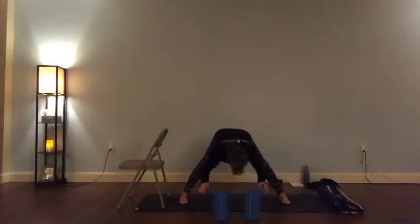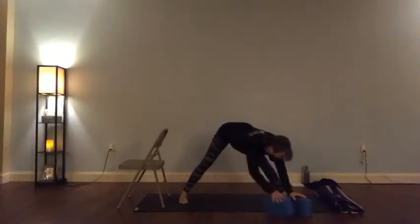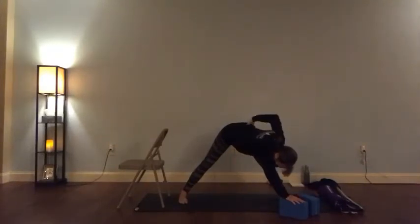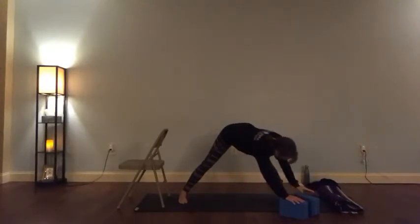Come on down either to the floor or the blocks with your hands, and let's walk our hands over towards the right, or just walk with your blocks over to the right, as far as you want to go. Once you get as far as you can feel comfortable to go, bring your right hand on up to your hip. And you might even want to roll the shoulder up and look to the right a little more, right? Totally up to you. And then come on back down with that right hand.